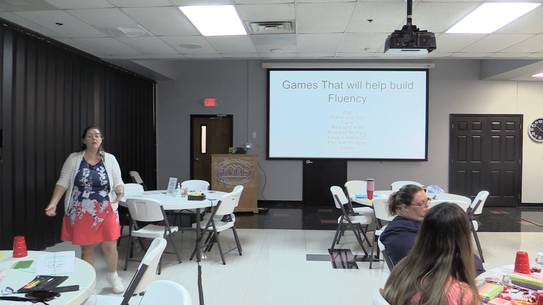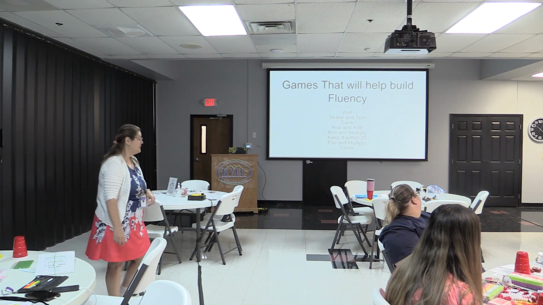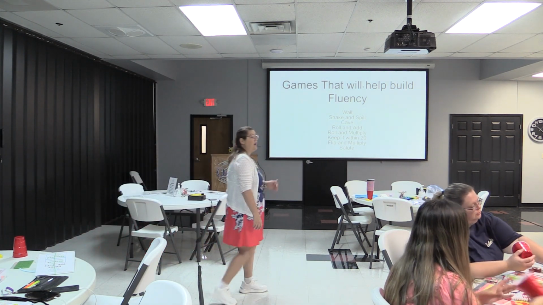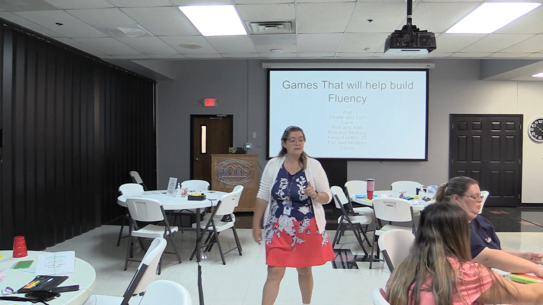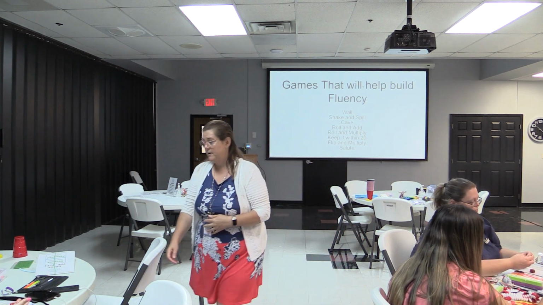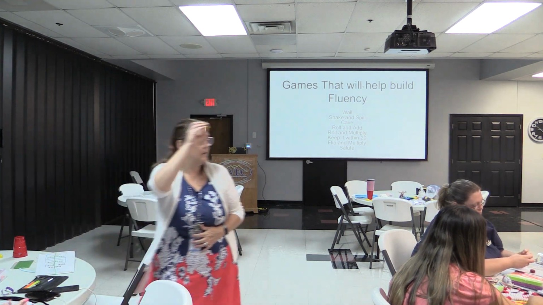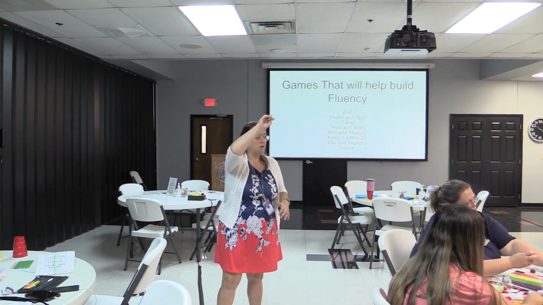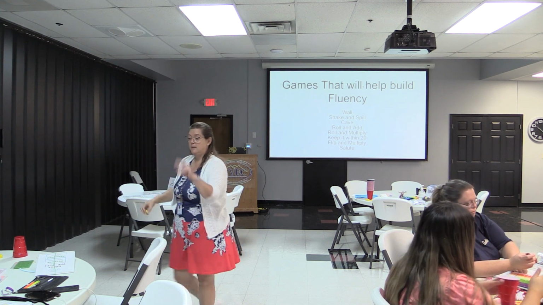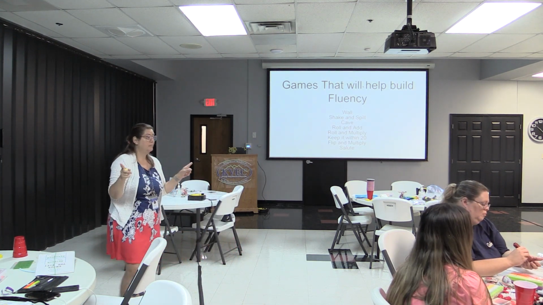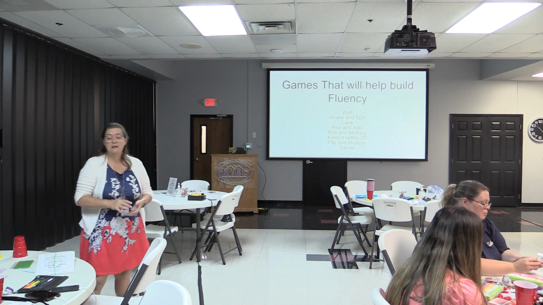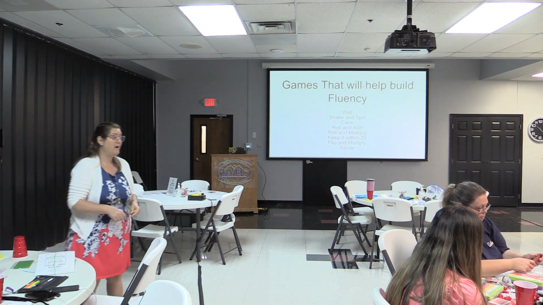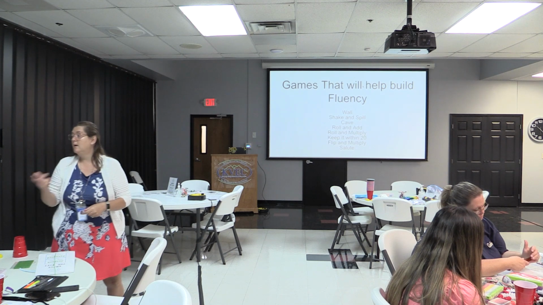The next one is roll and add. So you have some dice on yours. This is real simple. Now I gave you 2 different types of dice. You should have had one that was a solid that has just the numbers on it. Please tell me you got those. Do you have a solid that's got numbers on it? And then you should have 2 that have just the dots, right? I love when my kids can roll those and they automatically know that 5 is 5 and 6 is 6 and 2 and those kind of things.